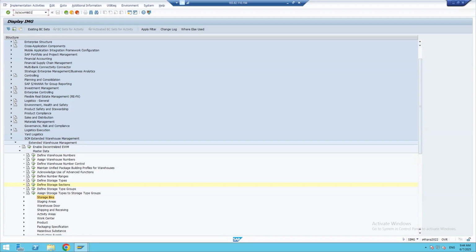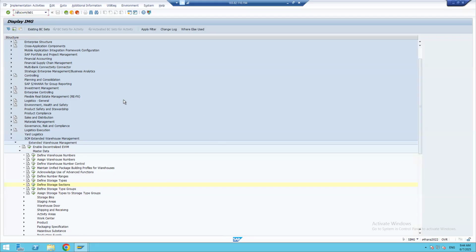So this is the transaction we use to create a bin: /SEWM/LS01, with /O or /N. It depends. /N means the window which you open, the same SAP window, you are trying to open the transaction in. If you use /O, it means open new one. A new window will open with this transaction.